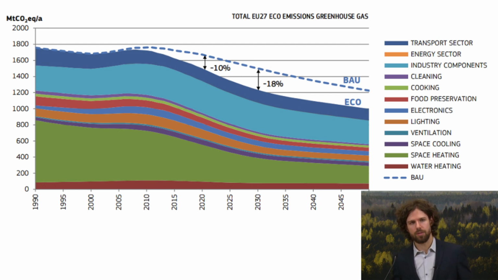But a big part of this graph, the section, is coming from the heating sector. So if we electrify the heating sector, and if the electricity production is fossil free, then of course it's going to be easier to achieve these goals and help reduce the impacts on the climate change.